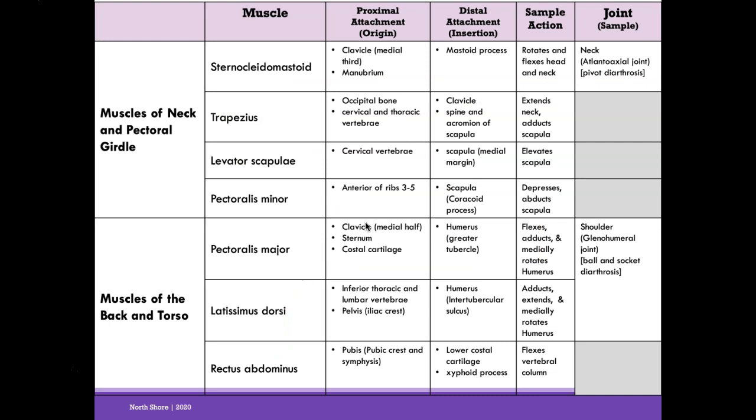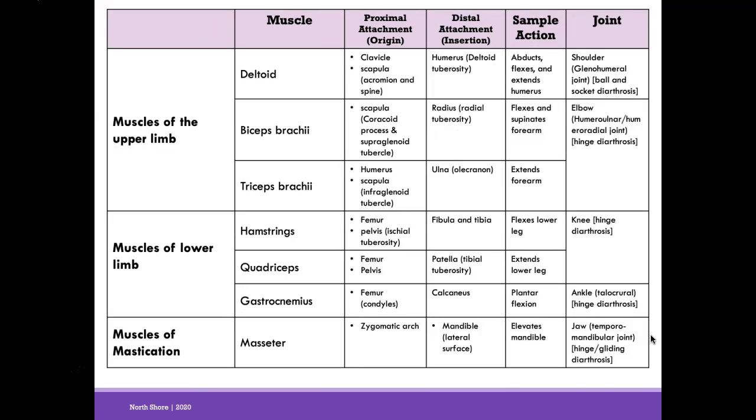So here is this table I made for you. This should be your go-to starting point for studying for the practical. For each muscle, I want you to know the proximal attachment, or the origin, the distal attachment, or the insertion, and a sample action. And for those muscles that act on a joint, I want you to know these specific joints. So what I did was I combined all the essential info, and I made it easier for you. A lot of this is less detailed than the book, and it's not 100%. I summarized a little bit, but this is the bare minimum of what you should know. These are the 2 pages to this chart.